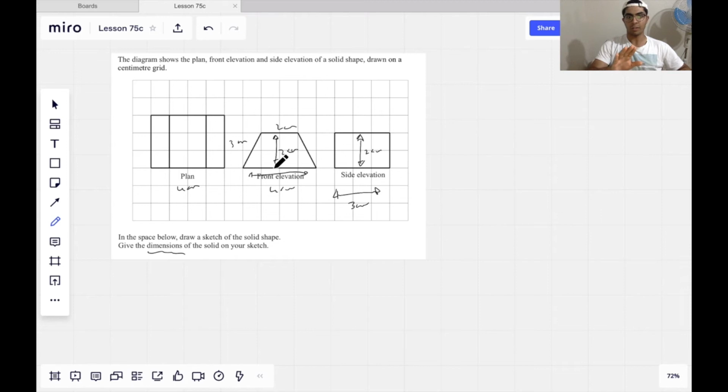I have to see how this fits in with the side elevation of just completely flat. So that means if you're looking this way, you see a trapezium with some slant, and looking this way, you see a rectangle with some slant. And the only way you can combine those two is just having some sort of slanted trapezium and another slanted side rectangle. So you've got a trapezium on the front, and then it's a front elevation on the side. So now that you have that, you have to think about how those two fit together. So you can think about bringing this shape here, and then think about, for example, maybe even adding it like that there.